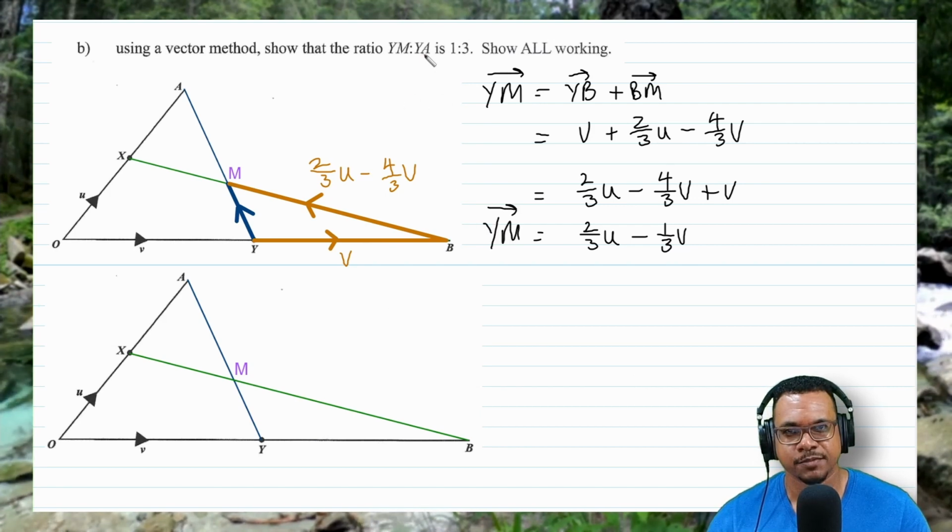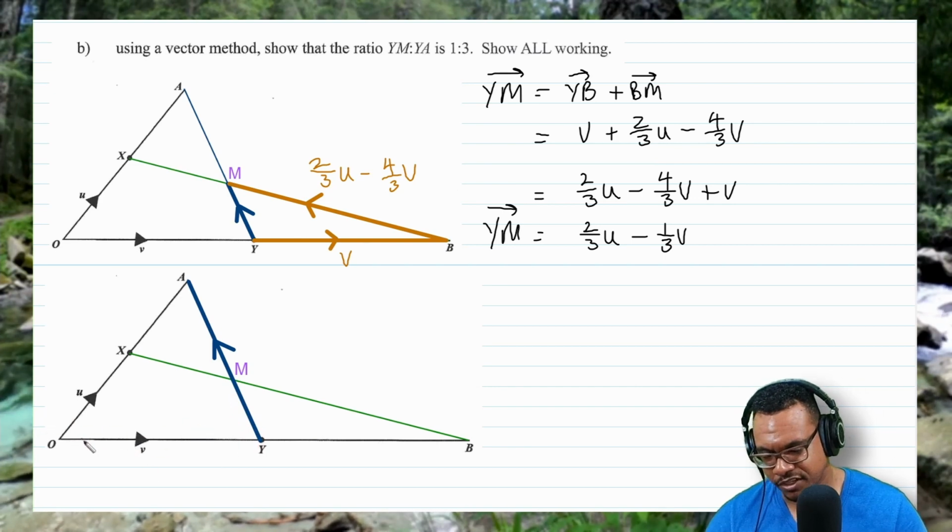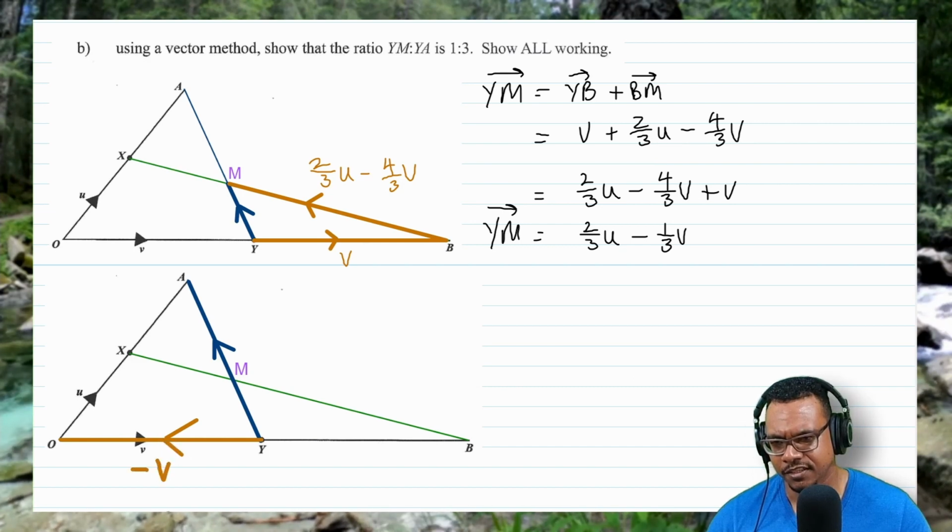All right, so now let's work out our next part of the ratio, which is YA. So this is from Y to A. So my arrow will be going like this, and that's because it's going from Y to A. So I can see my triangle could form with this side and this side. So I know this is my resultant vector. This is a tail of the vector, so I need the tail of this vector to connect to a tail of my resultant vector. So this is going in this direction v, so going the opposite direction will be negative v. So I need to go in this direction, so I need my arrow to go like this. So this will be negative v.